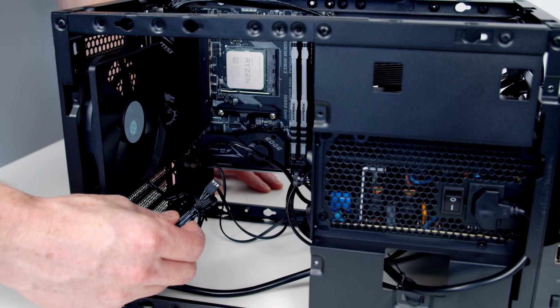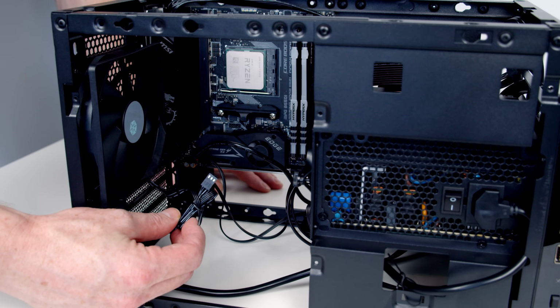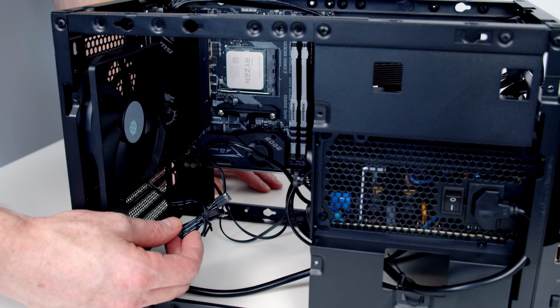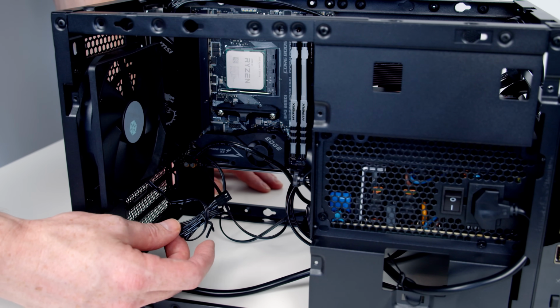When I looked at this fan, I was planning on using it, but it's got a 3-pin connector rather than a 4-pin connector. And then we're not going to be able to run both the fans in PWM mode. It's going to have to run in DC mode. And that's the only reason I'm swapping it out.